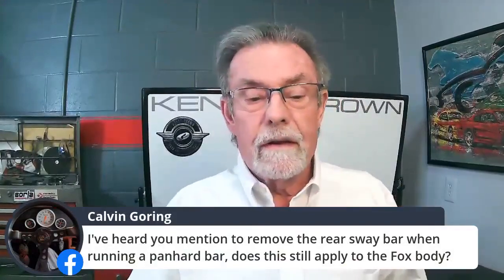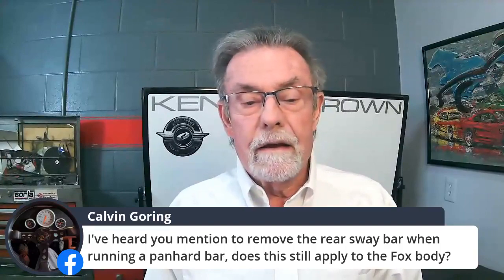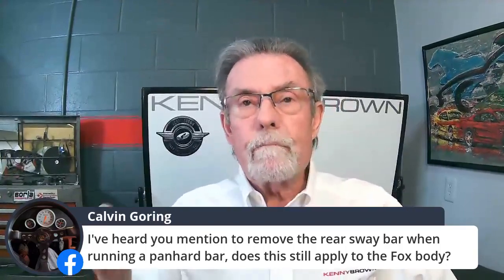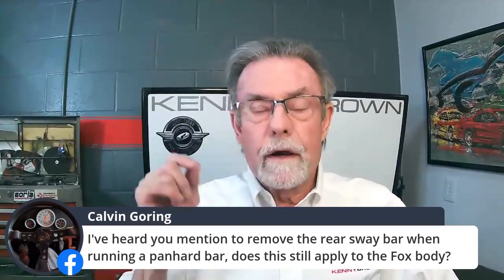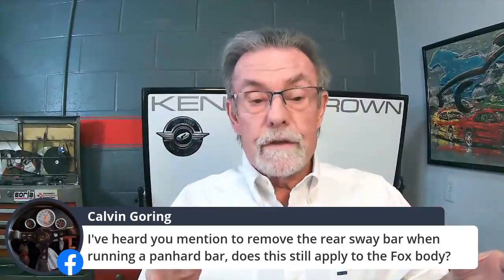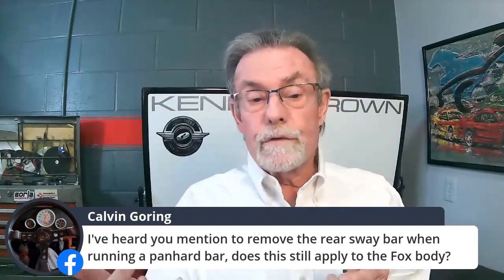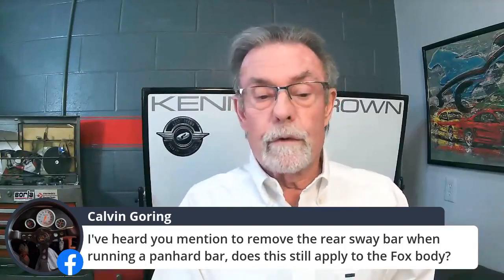I've heard you mention to remove the rear sway bar when running a Panhard bar. Does this still apply to the Fox body? No, we remove the rear sway bar when we use our rear grip kit. I fix everything in the back with geometry. If you put a rear sway bar on, you increase the roll stiffness, which just throws everything out the window and the car gets loose. So that's why we throw the sway bar away.